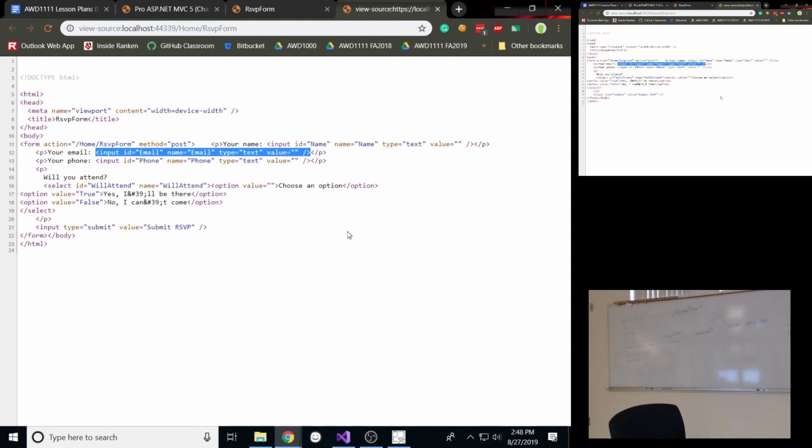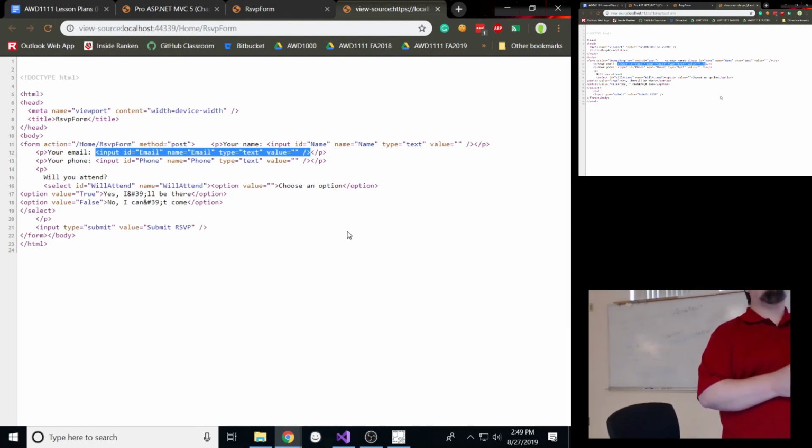So the text field is an input tag, type text. And it's going to set both the ID and the name properties to what we gave as that first argument. What did we give as that first argument? We said x arrow x.name. It's an arrow function. Yes, what C# calls a lambda expression. It's shorthand for a delegate.